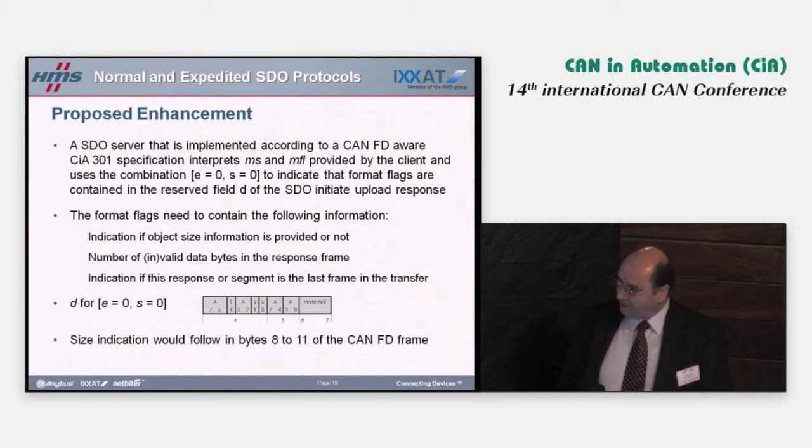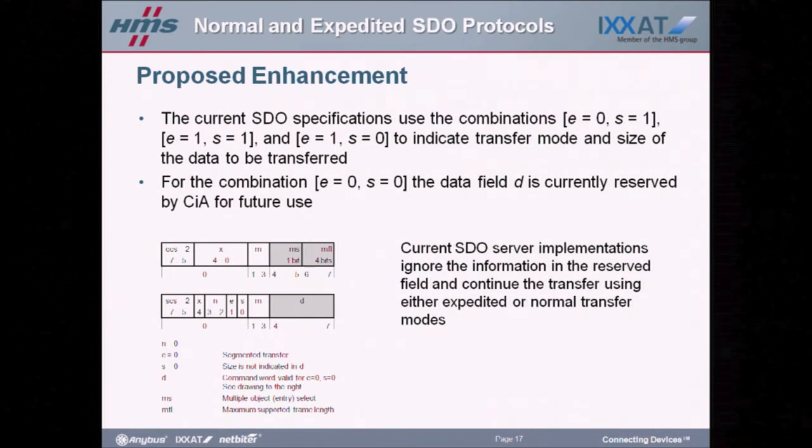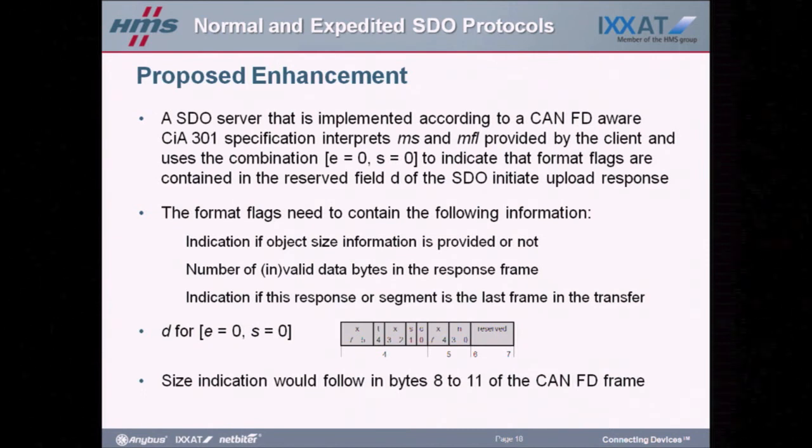And this is the current proposal of a layout of these 4 bytes that we have there. The information that you need to introduce or code into these 4 bytes somehow is, if you give your size indication, the number of valid or invalid data bytes, depending on how you would like to state it. Because currently, just go back one thing, this field N here indicates the number of bytes in D that do not contain data. So you can count to 3 with N. We would propose to do it similarly here. And another thing: if you think about the segmented transfer, you need to put in whether this is the last segment in the entire transfer or not.